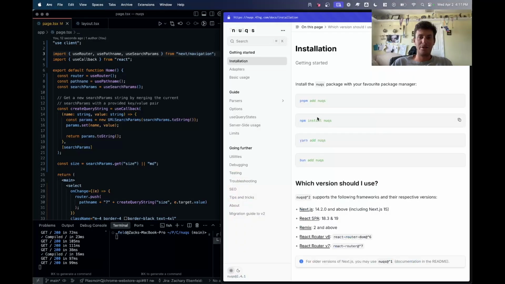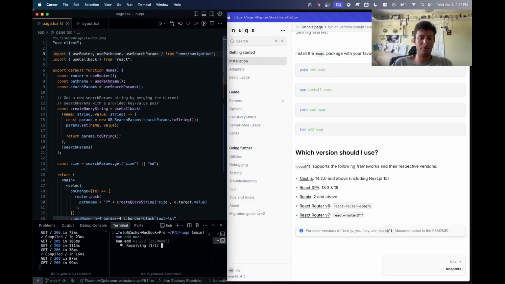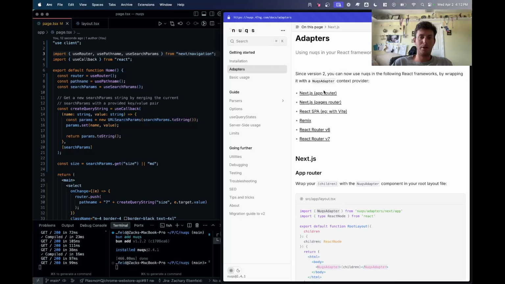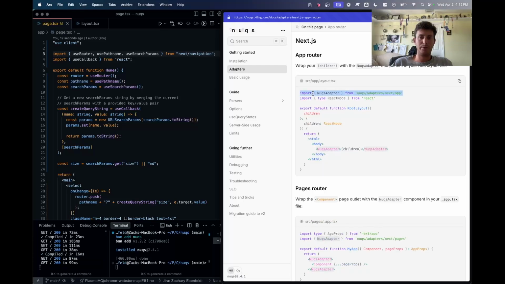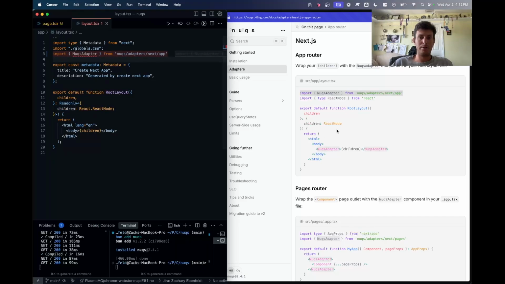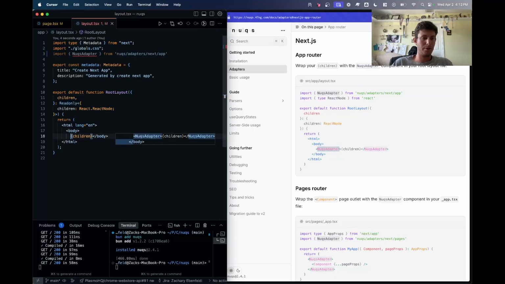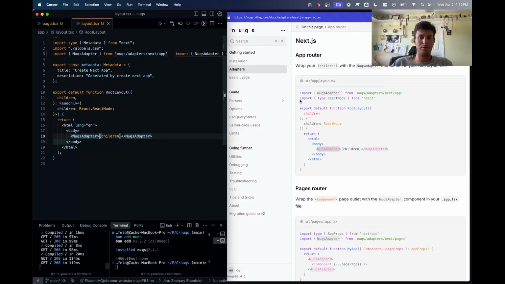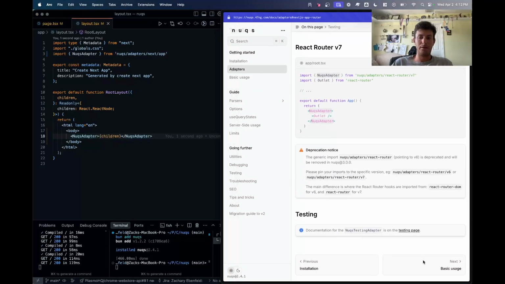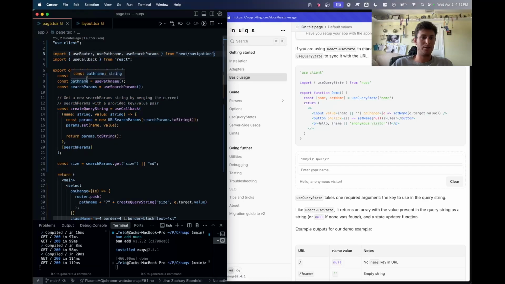All right, let's get started with nuqs. First, we'll install it. Then we're working with the Next.js app router, so we've got to import the adapter in the layout and then wrap our children with it. Then we're ready to use it. So let's go back to the page.